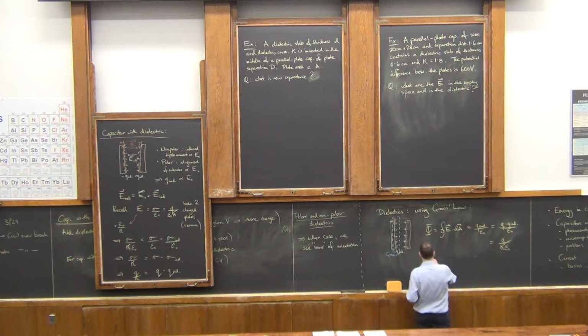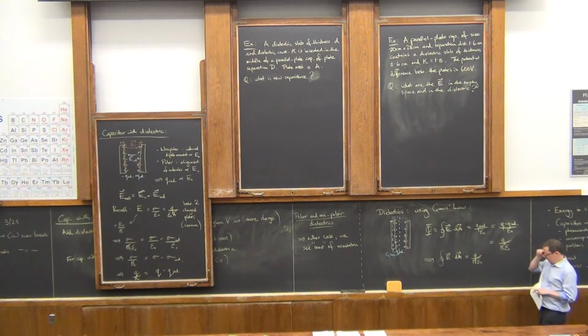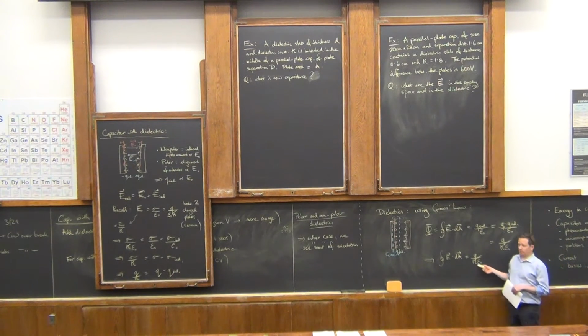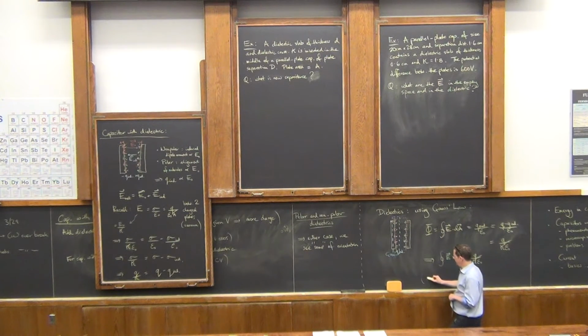It tells us that now what Gauss's law is going to look like. Basically, I end up with simply modifying epsilon 0 and throwing a kappa in front of it. Otherwise, it looks very familiar. You may occasionally see this written in a slightly different way. Let me just write it as follows.